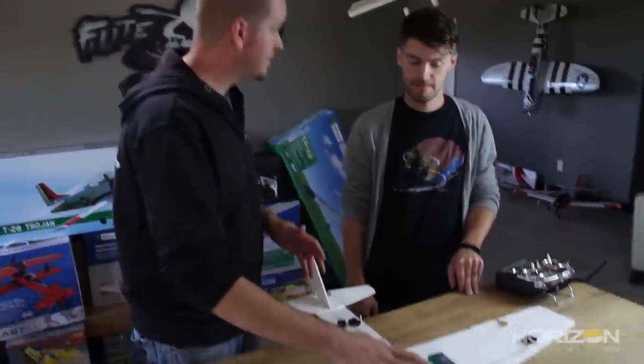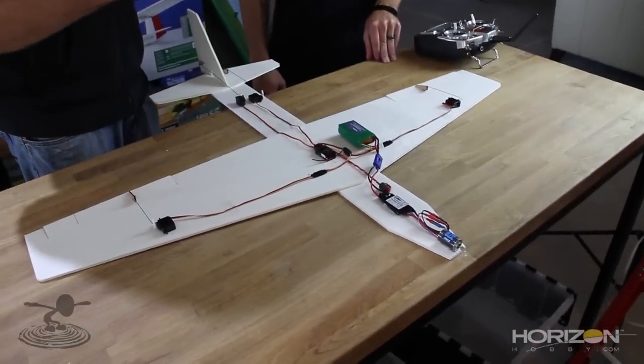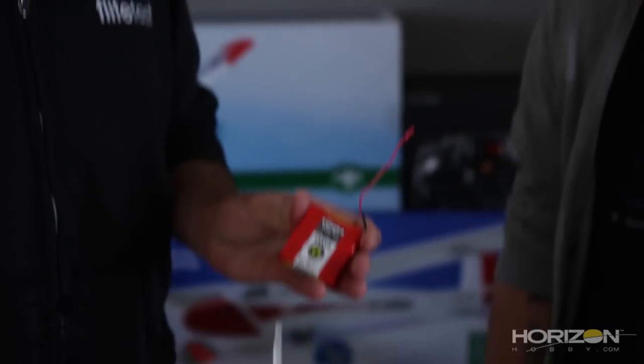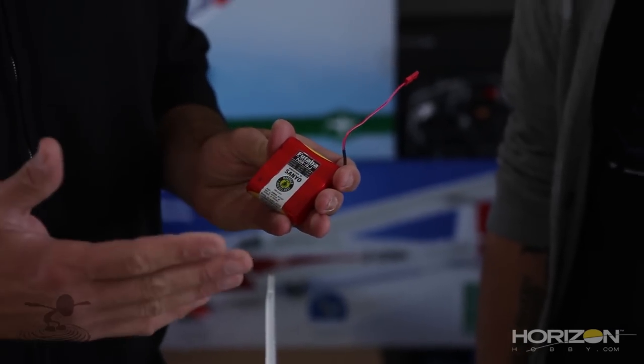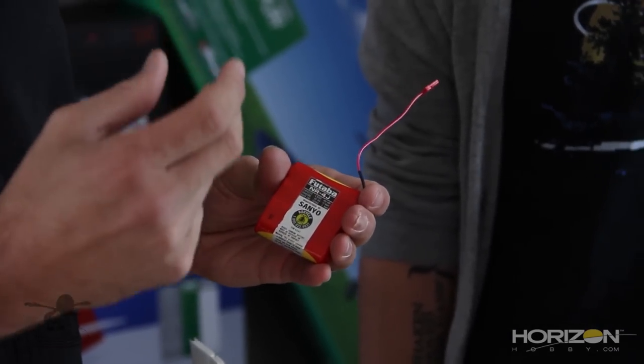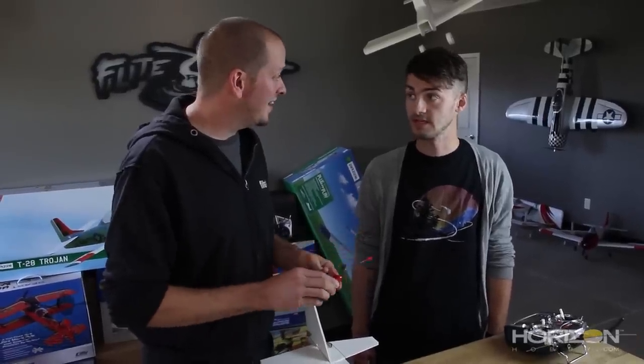Back in the old days with glow engines, there was no ESC cycling down the voltage to talk to servos and the receiver — that had to be done separately. The most common and primitive way of powering your receiver and servos was through a separate dedicated battery. This battery was turned on, off, and charged through a simple switch. You'd turn on the battery, it would power your receiver and servos, and you'd go fly — because everything with the motor was handled through gas or glow.